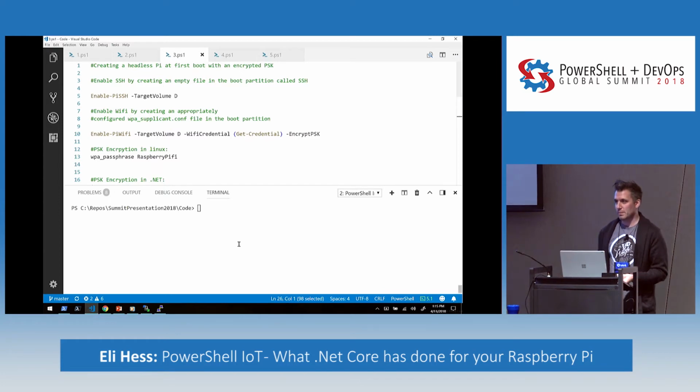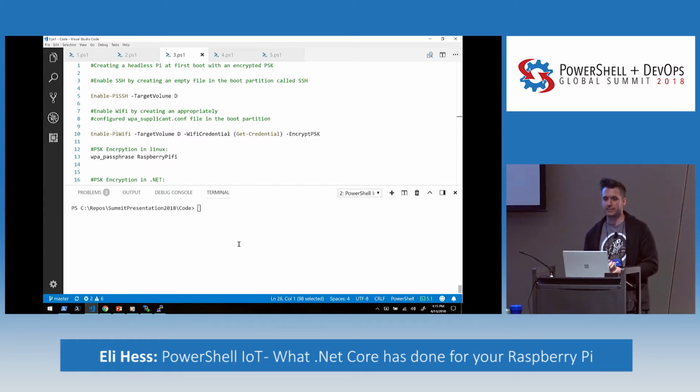So the makers of Raspbian have actually made this really easy for you. Initially, all you have to do to enable SSH remoting is make a file on the boot volume that's just SSH, no content. So this commandlet is not impressive, but it exists.